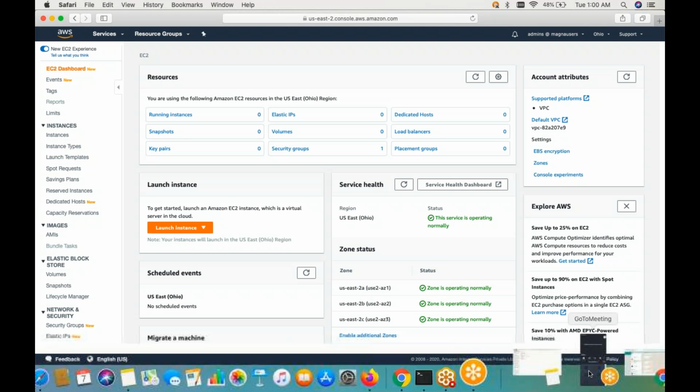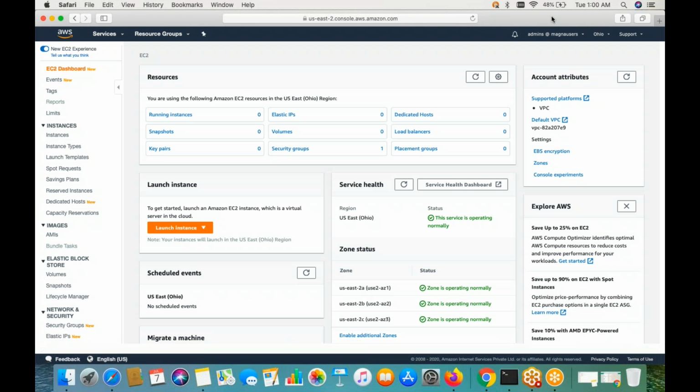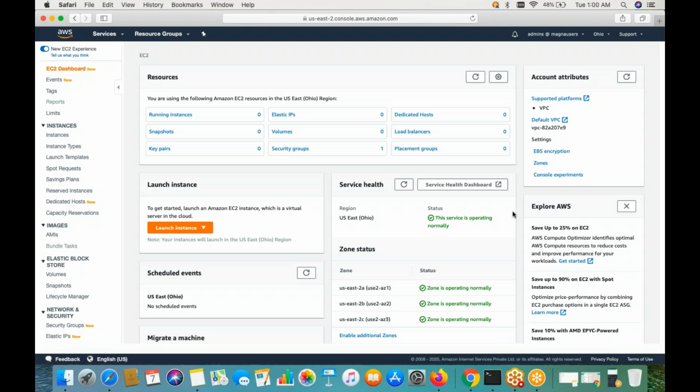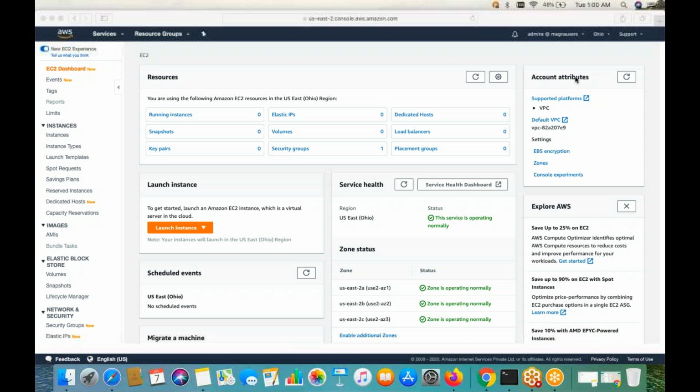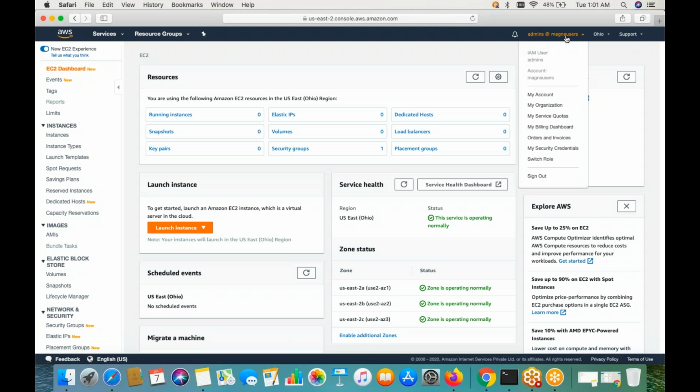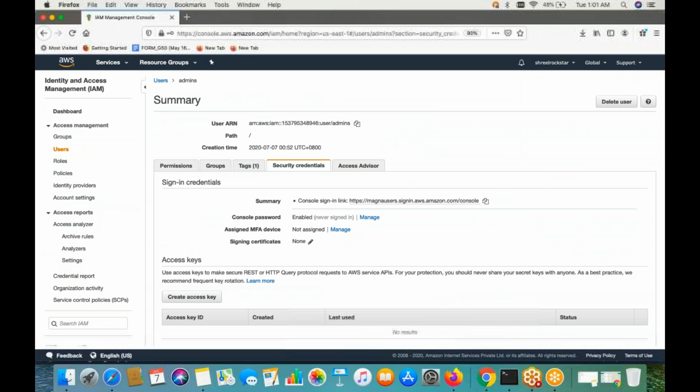Now, the question always comes: how can we see our billing? Where it is going and how it is working, right? So I'll go through that also. Meanwhile, I want to show you more pages and more options in IAM. Let's sign out again, and then I will show you what I meant. So let's go back here, guys.